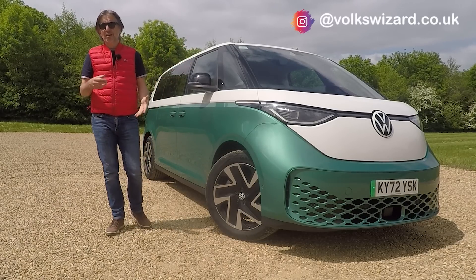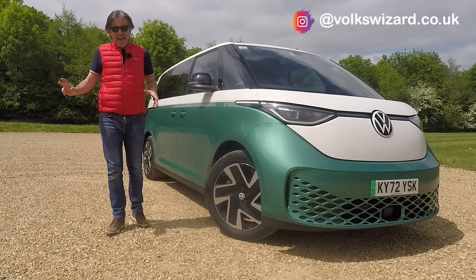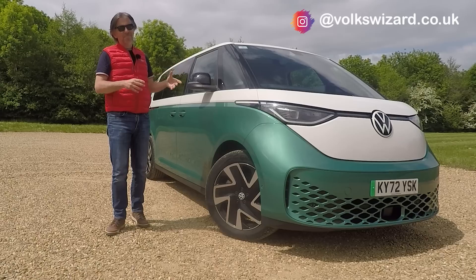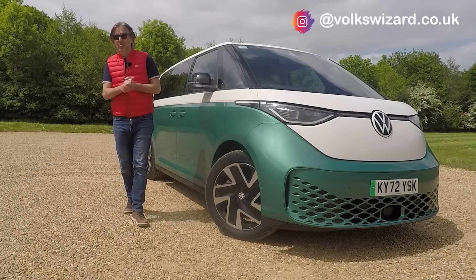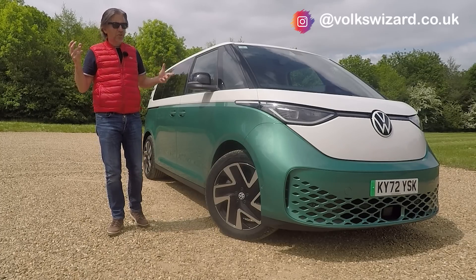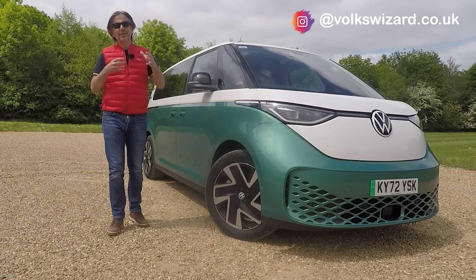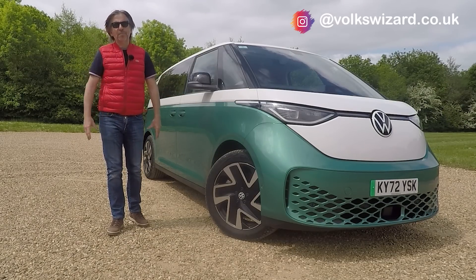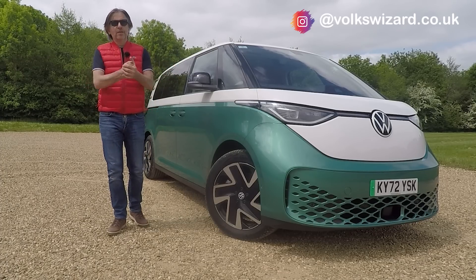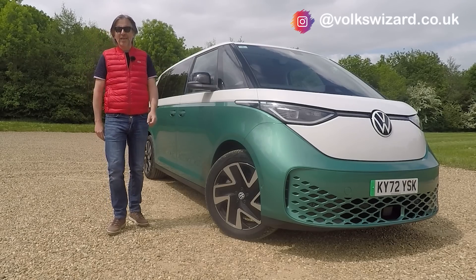This car's been out for the best part of a year. I've not been in a real rush to drive it because I'm not a big fan of electric vehicles, and to me it looked like a money-making venture for Volkswagen. The price seemed disproportionate to what you were getting — I felt they were just trying to cash in on the hype from people that like the current trendy thing. So today we're going to find out if there's actually more to it than just a bit of a trinket.